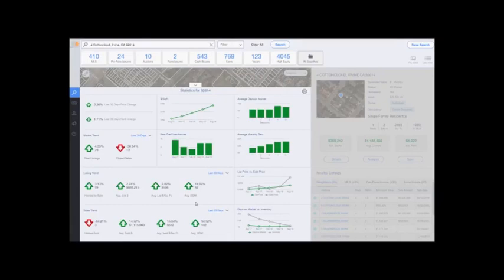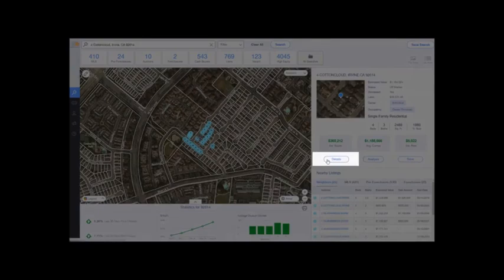But to dive into the details, you would click on the details button right over here. And doing that will open up a slew of information. One thing worth mentioning, and something we do that no other service out there is providing, is we are vetting the property for you. We're going to preliminarily vet this property and look for issues that it may have.